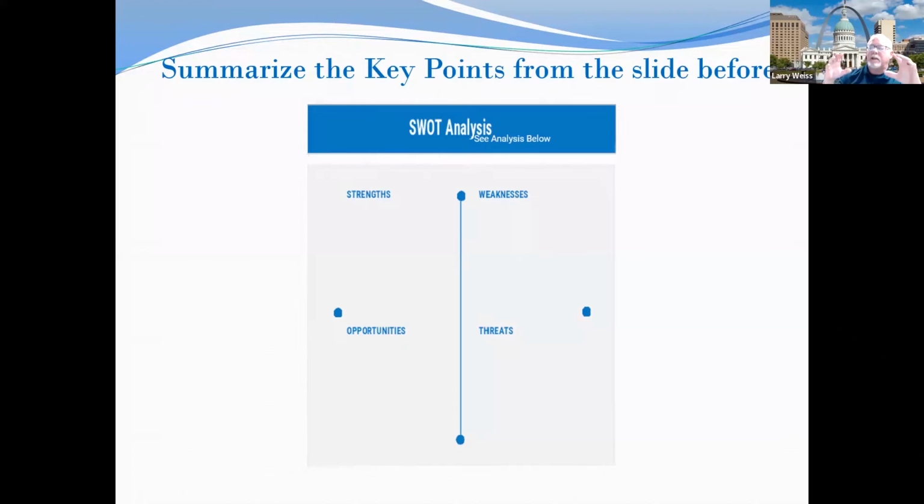So where's that sweet spot where those two circles kind of overlap? What that gives us then is an opportunity, whether it's to reduce labor, to be more digital, to grow sales, to gain accounts. That's an area where we're strong internally and our customers are looking for it. Likewise, if we're looking at something significantly different, that's a weakness we have, in order for us to go there, it's going to take longer because before we can really capitalize on that opportunity, we have to address that weakness and make it so we're much stronger.